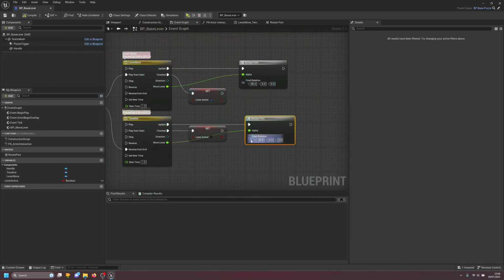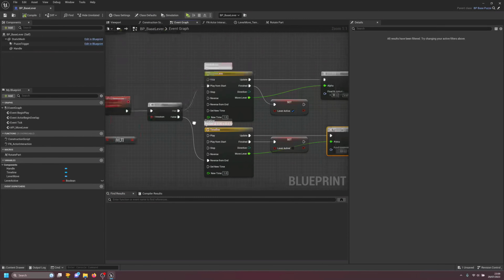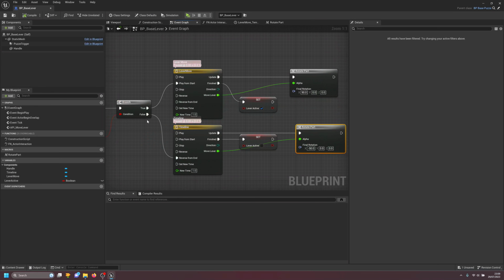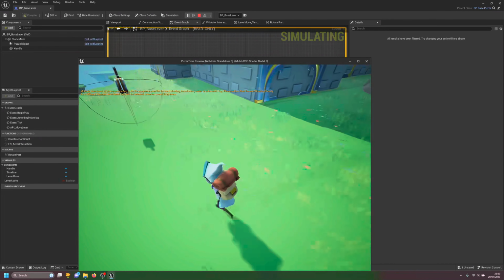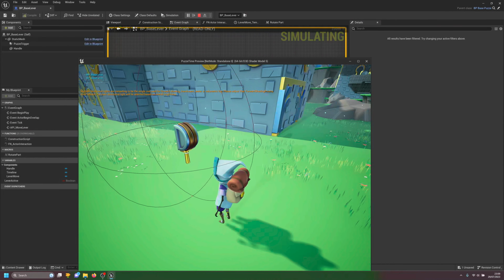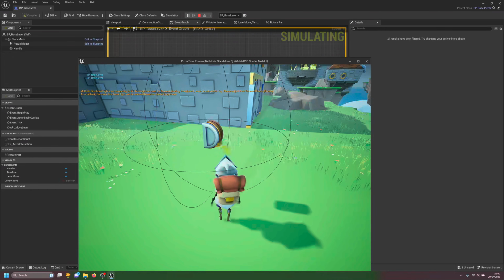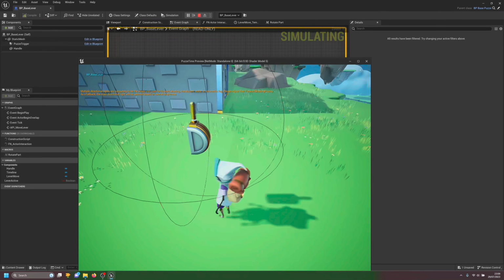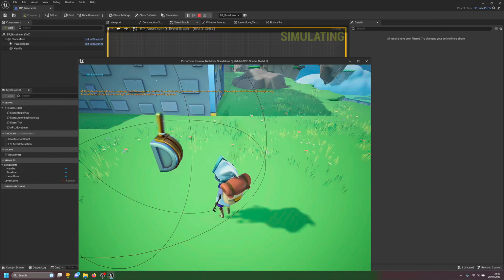Oh yeah, it makes sense. What we're trying to do here is actually, we also need to play from start, and that's fine. We want to make sure of that, because it's from 0 to 1, otherwise we'll start already where it should be. Go back. Yeah. As you can see, it goes down and then it goes up.